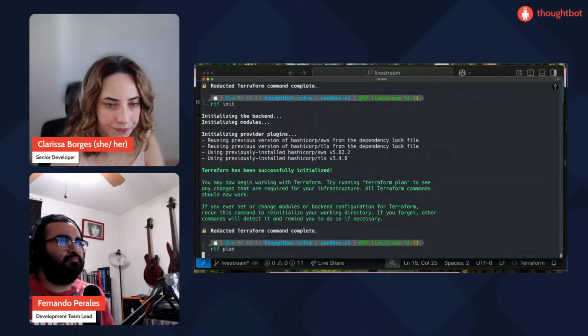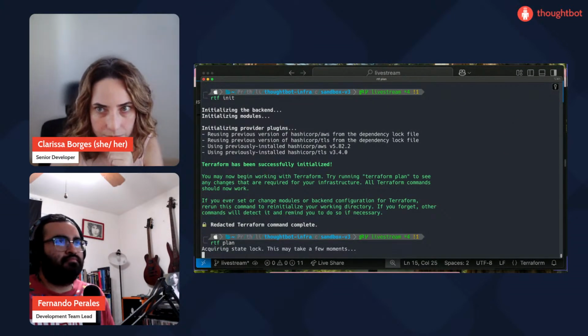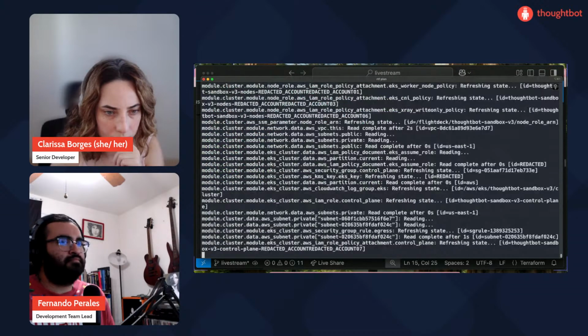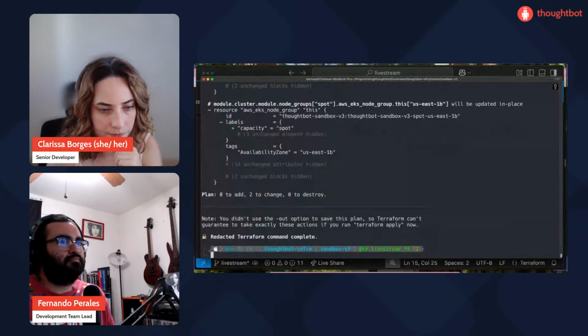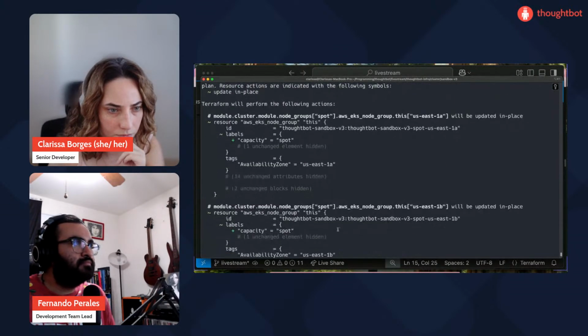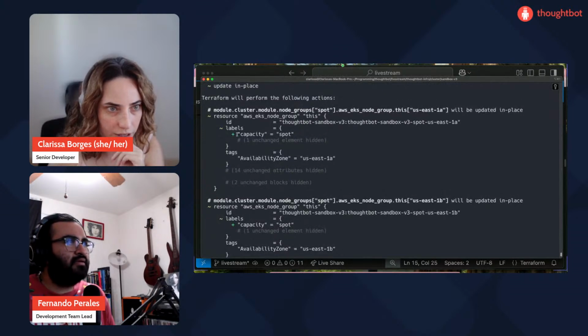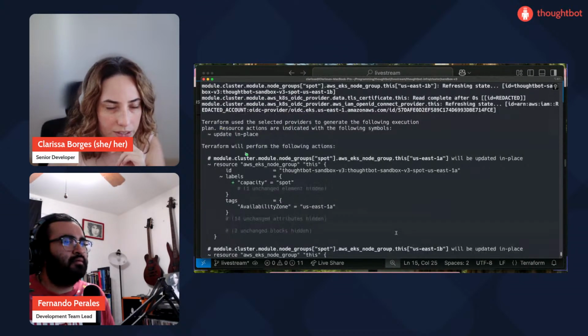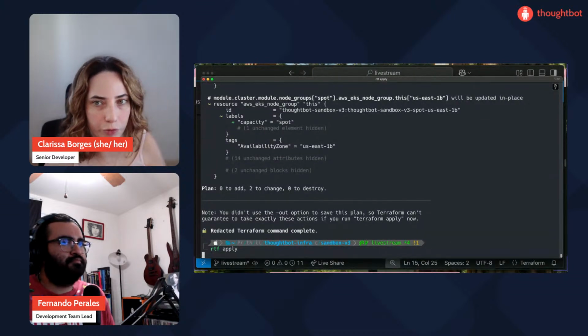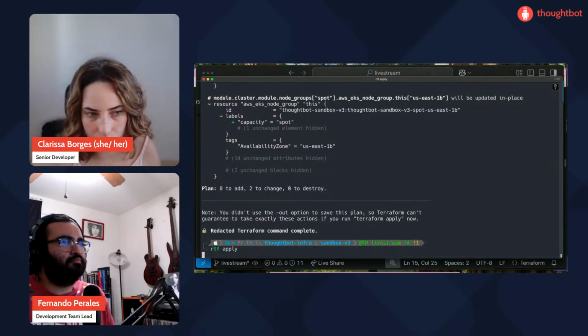Plan. So it's just adding the label. So let's try to apply that, to see if we can see the labels added to the nodes.